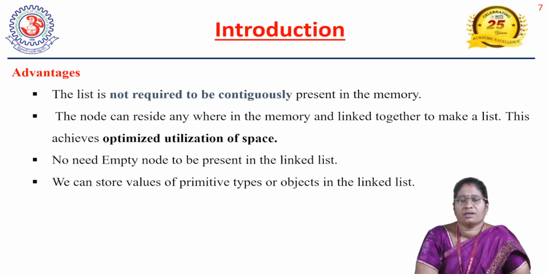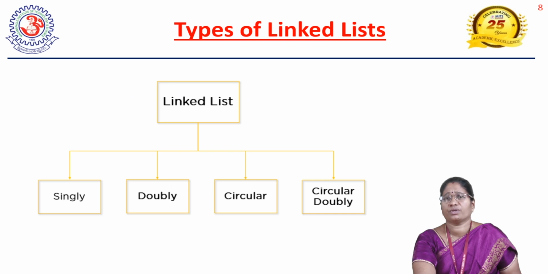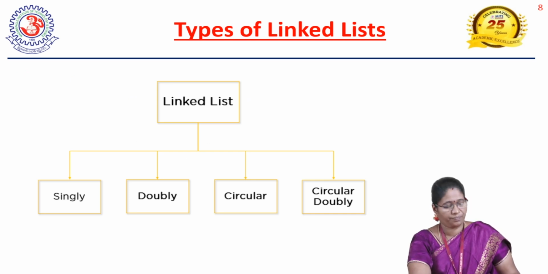Yes, if the list doesn't have any node, we can remove the list from the memory. So that is also something we can do. We don't need an empty node to be present in the linked list; we can remove it. Next, we can store primitive types and objects, all types of data, in the linked list concept. So these are the main advantages we are going to discuss about the linked list. That's why we are going for the linked list concept.